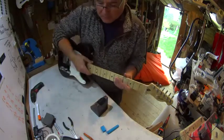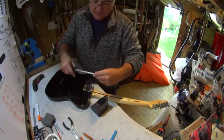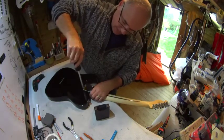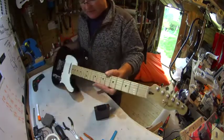Okay, what I'll just do while I'm here is a tiny little hand-tighten turn on each of these screws, just to make sure it's a little bit more than the torque on the machine, which isn't a measured setting. I just do it as a sort of known arbitrary setting that I use.